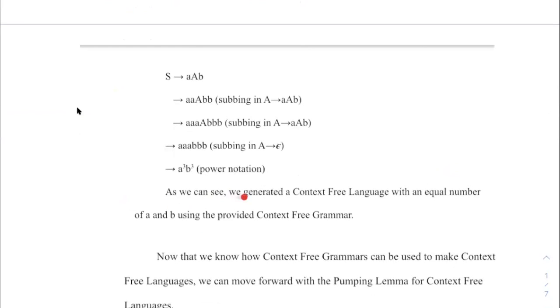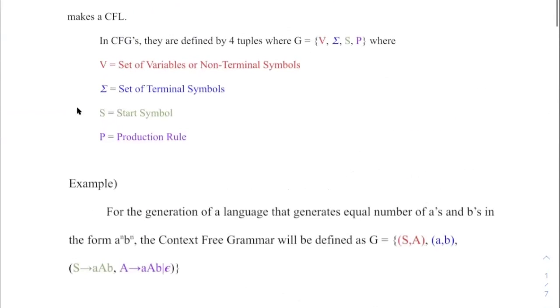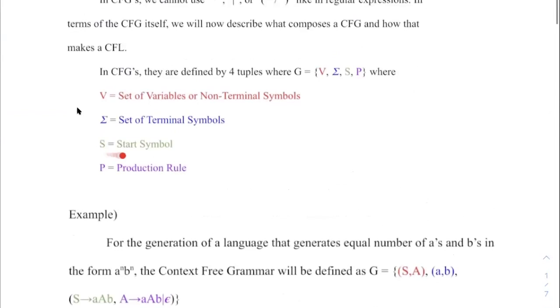So as we can see, we generated a context-free language with an equal number of A's and B's using the provided context-free grammar. And just to backtrack a little bit, because I think you might have a better idea of what the start symbol and production rules are. As you can see here, blue is the set of terminal symbols, like color-coded everything.